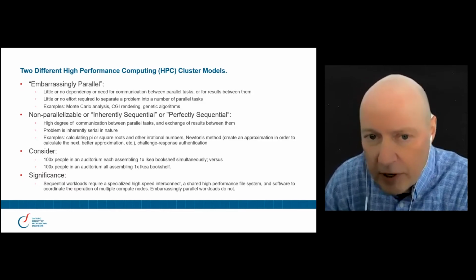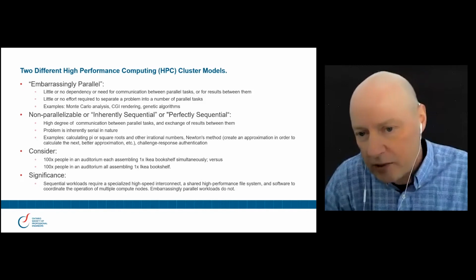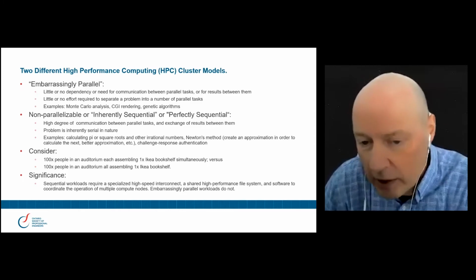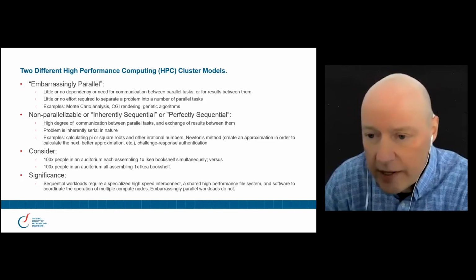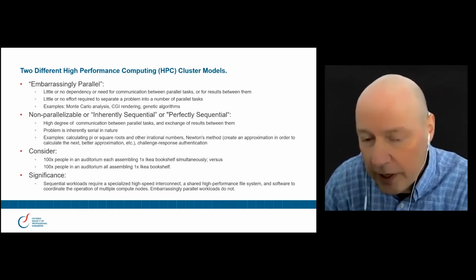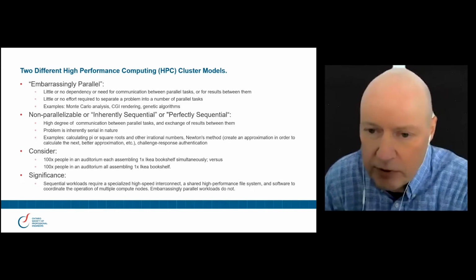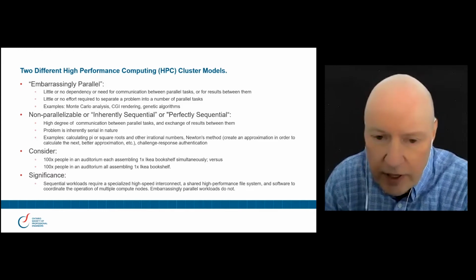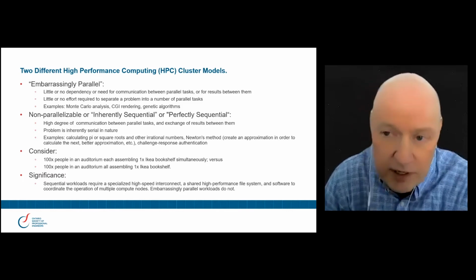The opposite of embarrassingly parallel, there's no catchy phrase to refer to it, but those are non-parallelizable or sequential type applications. In those cases, you do have parallel tasks, and you're running them on a large scale machine that has the ability to run multiple tasks simultaneously. However, you need those tasks or threads of execution to talk to one another and exchange messages between them during execution. The problem is inherently serial in nature, not necessarily parallel, and so you're using the magic of software to break up your job into a parallel job. If you want to do computation of irrational numbers, these sorts of things, the non-parallelizable type of job is very typical for the applications that I listed on the previous slide.